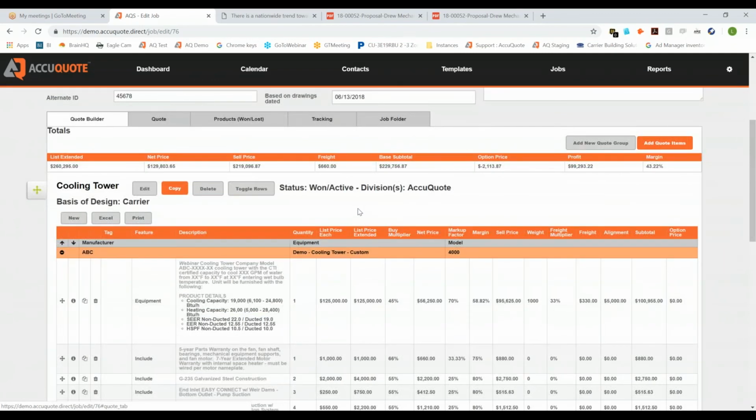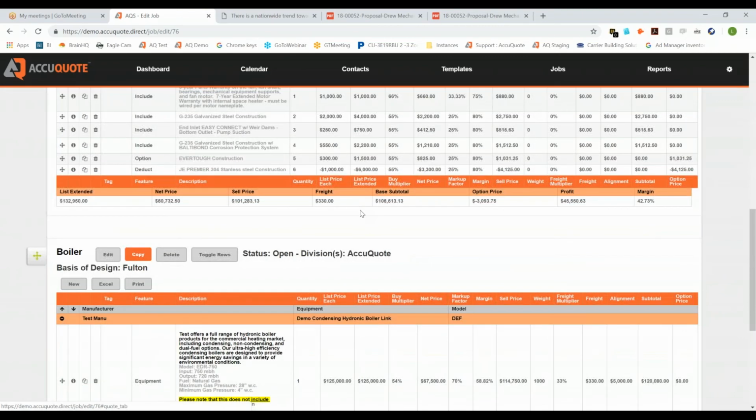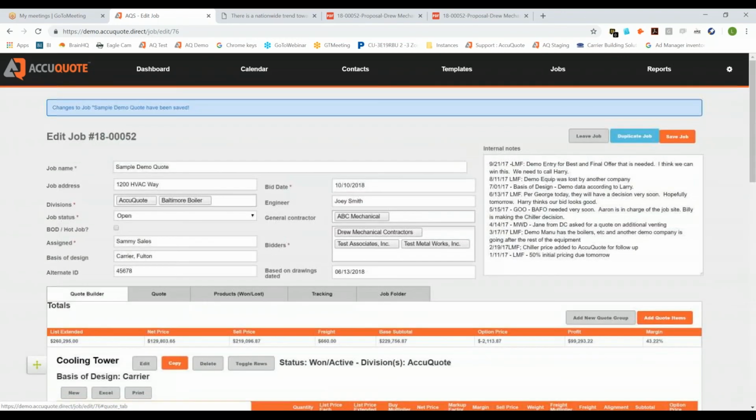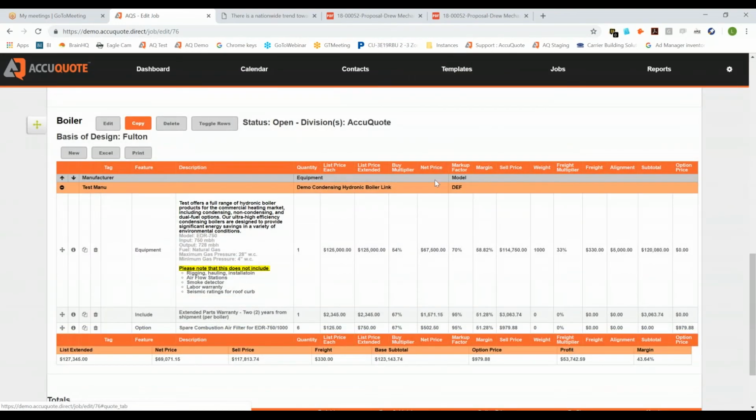Actually, I'm glad that I made that mistake and didn't have those links in there, because I think I showed you how quickly you can delete something, add it back in, change it, whatever you want to do. It's very fast. I think we give you a great platform for centralized control of your specs, your costs, and your pricing. And because we give that to you, you can add and subtract pieces of equipment, you can change descriptions, you can change pricing, all on the fly, and then using your job folder, you can keep track of the history. So let me show you the template that created this.